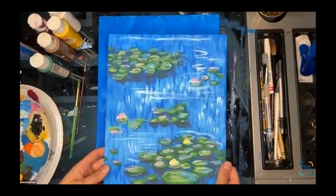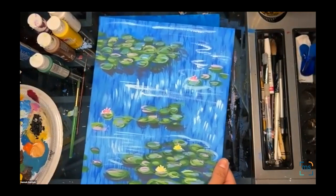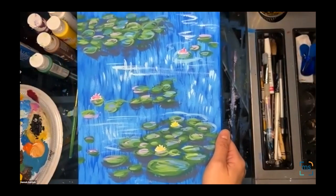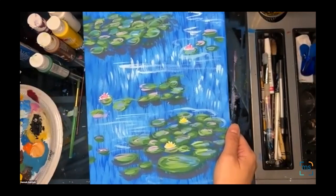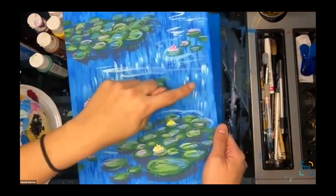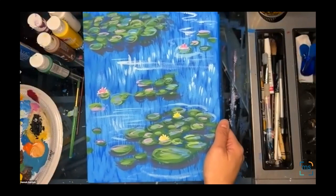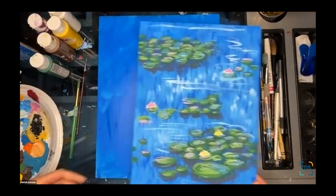I'll explain it even further. We have all this texture on the water surface right here. All that texture is meant to symbolize the rippling of the water. All the light sort of ripples on top of it, and we're going to do those in stages too. Later on, we'll be going through and putting our texture with a little bit of white paint mixed with our blue, lightened up more and more, little by little each time. So that texture is going to be later. Even our lily pads, we work on those in stages as well, where we lighten them up little by little every time we put a new layer on them. That's just to create depth. We want to create a little bit of depth.